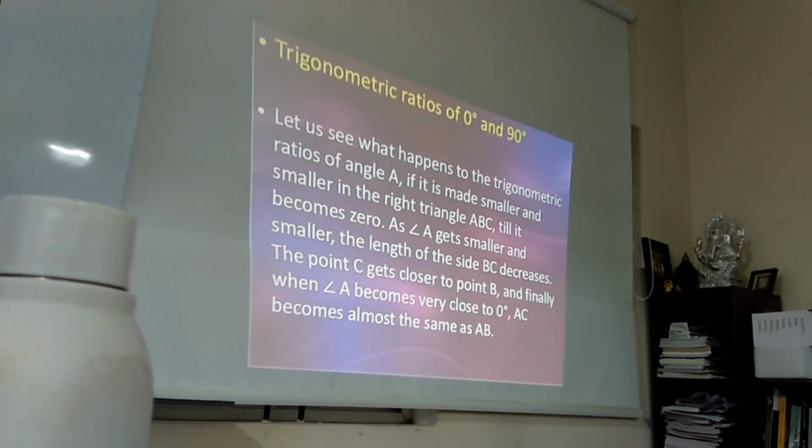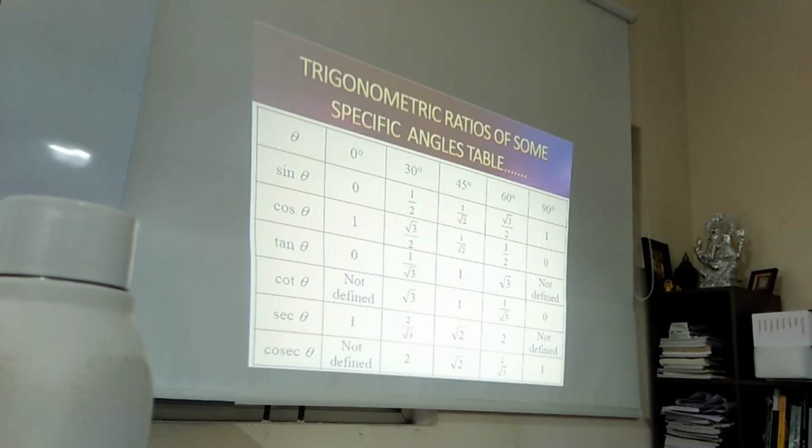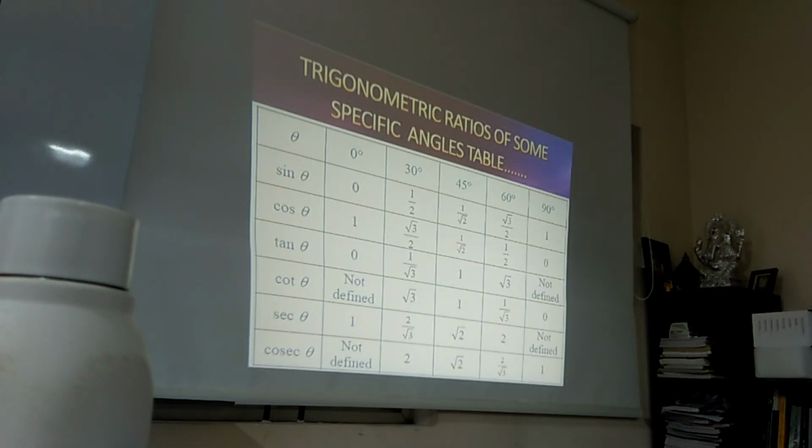So they have given the 30 and 60 degree derivation. Why will it become 0 and infinity? That we will speak about later. When I teach you how to write the table, I'll teach you when it will become 0 and when it will become infinity. Very simple. You can see this table right now, right? Everyone can see the table.